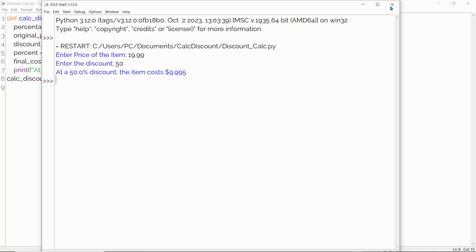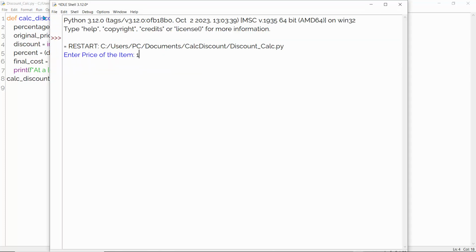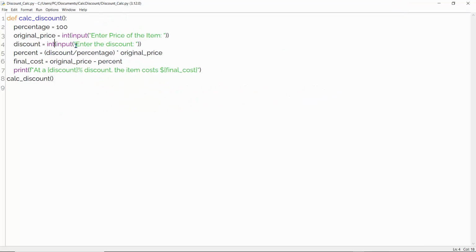If we left this, let me just go ahead and show you what I meant. If we left this at integer and set this to integer, let's go ahead and see what happens right here. So if I say 19.99, we actually get an error because it says this is an invalid literal for integer with base 10, and I'm passing in a float value. So that's going to cause problems for us. Let's just go ahead and set this back to float. So basically that's how you can use this.